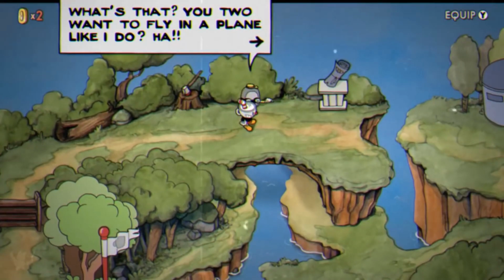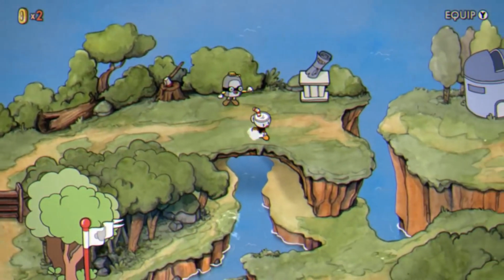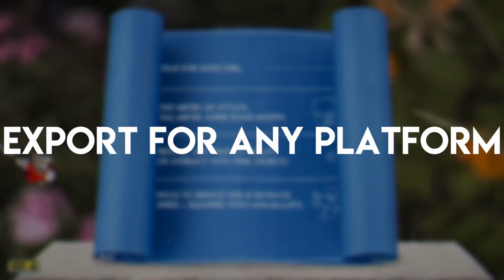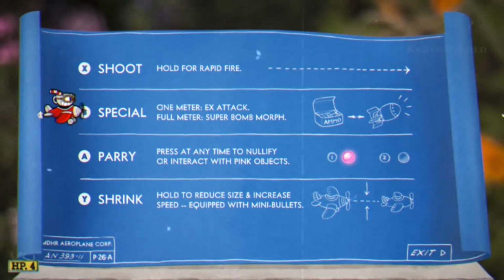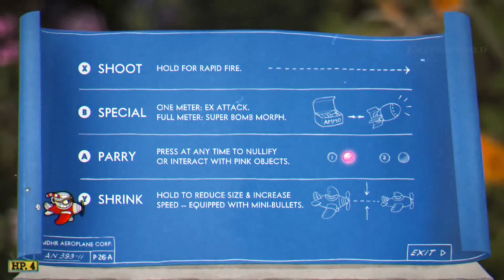In conclusion, you can make nearly any type of game using Unity. You can make simple things and obviously you can make more complex things. You can export your game for any platform. You can make games for Android, for iOS, for PlayStation, for Xbox. You can make games for any platform you wish.